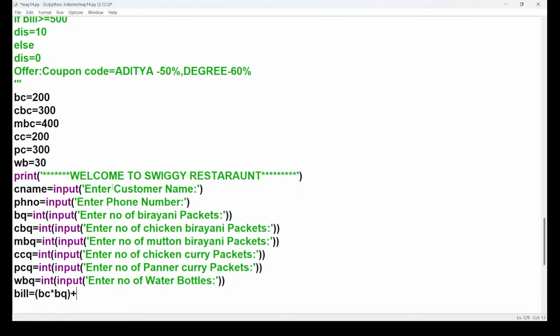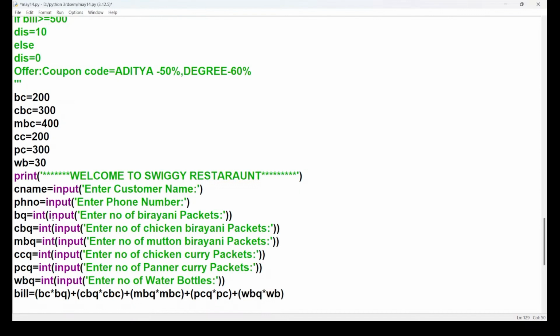So BC into BQ plus, next chicken biryani quantity CBQ into CBC, plus MBQ into MBC, plus PCQ into PC, plus WBQ into WB. So you have to multiply with each other.